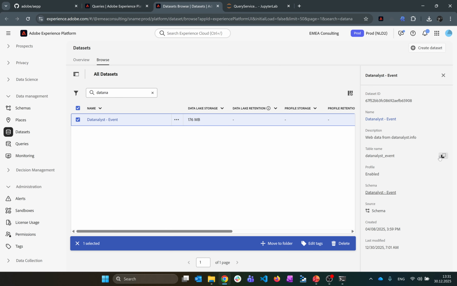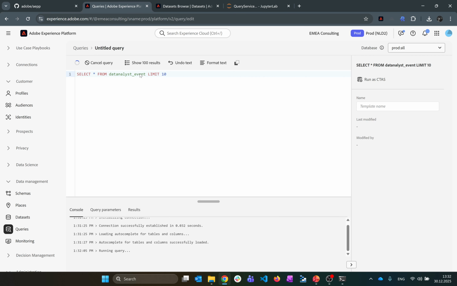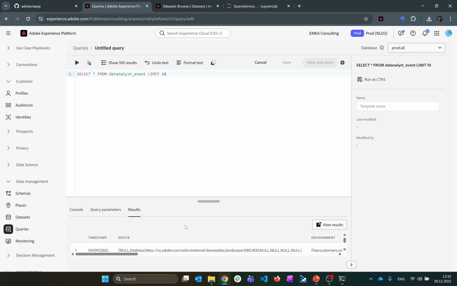So you see that this table name is like this, and let's do from here, and let's do a limit 10. I'm going to run that, and then you're going to see the result. And this is the kind of query you may want to have in order to check and create a sample of your data for some analysis and so forth.